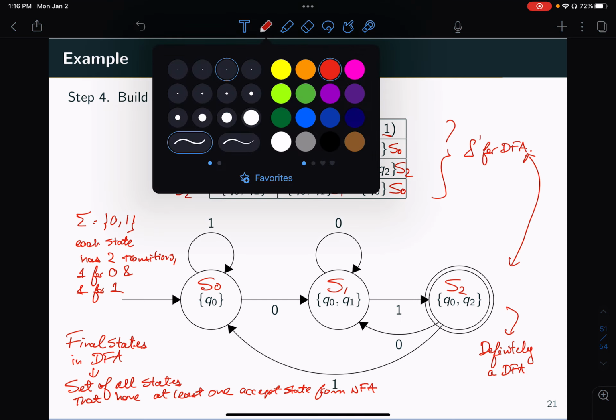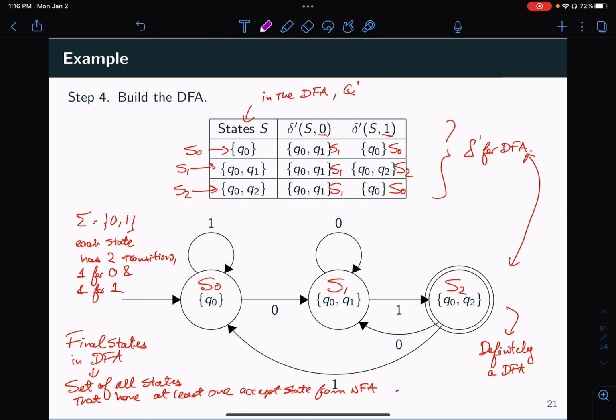There's an additional caveat that I want to mention. If the empty string is accepted by the NFA, it might not always be that S0, the initial state in the DFA, is an accept state when it actually should be.